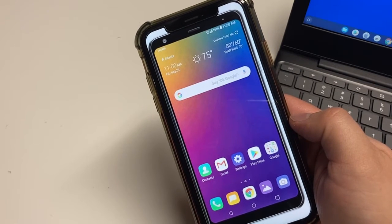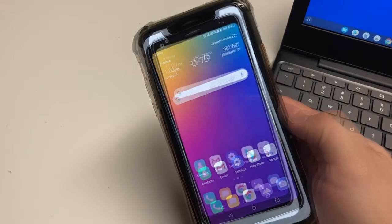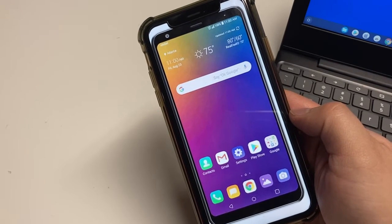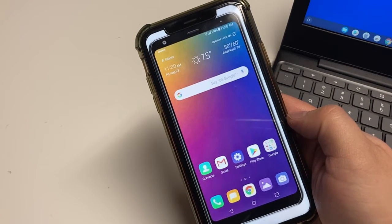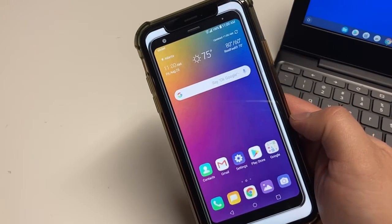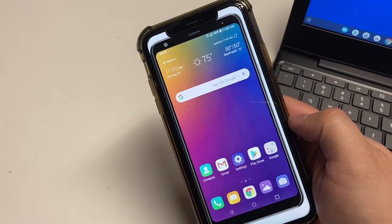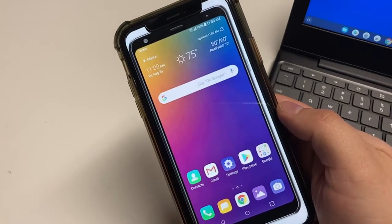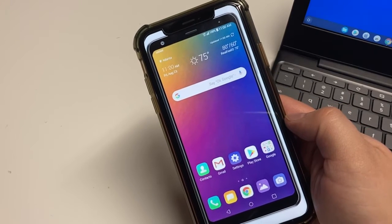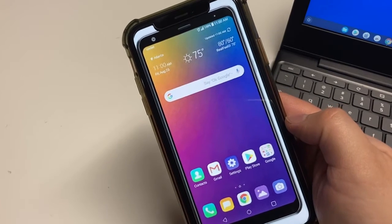This phone had a Qualcomm Snapdragon 450 processor, a lower end processor. Even when it was released, this processor wasn't that powerful, but that's okay because the type of person that will be buying this is not doing any type of heavy gaming or heavy use of graphic intensive apps. It's always going to do your Netflix, your TikTok, your Twitter, your WhatsApp, your maps, your email, your light gaming, Dead Trigger, Mad Guns or Mad Bullets, just casual gaming. So this phone has always been great for that.